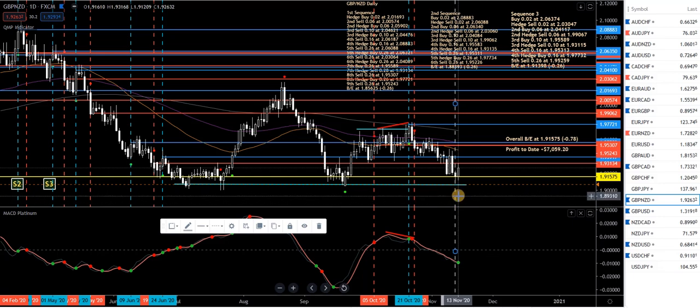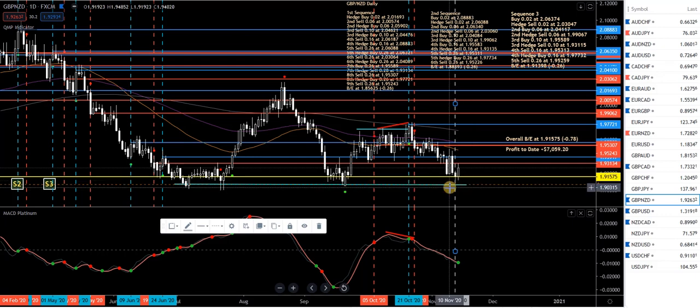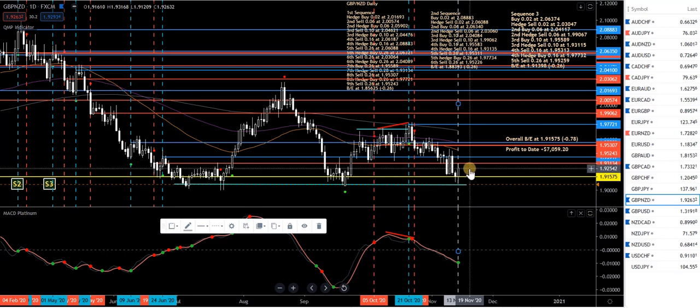Even when I get to that overall break-even, because the swap was a bit big on some of the trades, I'm still a couple of $1,000 down. So that's why I set the alert down here. If it gets down to there, then I would have closed them all out. In the meantime, I don't mind trading this pair. There's a green dot on the MACD Platinum below the zero level now. We've got a potential buy setting up. So the plan would be, if we get a buy in the next few days, and as long as price remains below the last sell on all these sequences, which is the 9th, 6th and 5th sell, I would just close that sell up here.